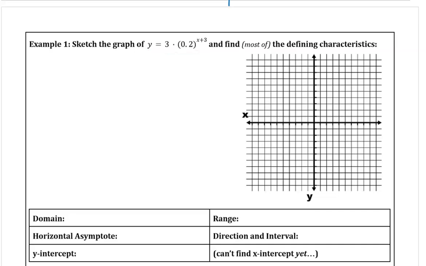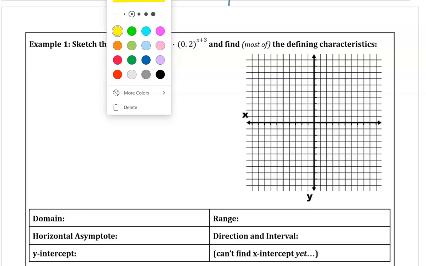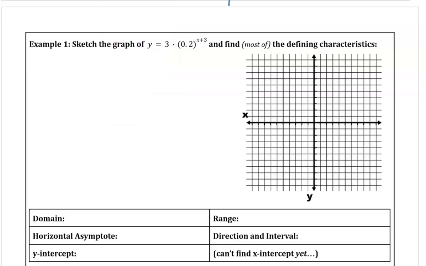So the first thing I want to point out when you're graphing these is that you need to take a moment and identify what your base is. Because remember, the general a, h, k form of an exponential function also includes a b, and that b will change from equation to equation. So I tend to highlight this or just focus in on that part. This is telling me that my base is 0.2.